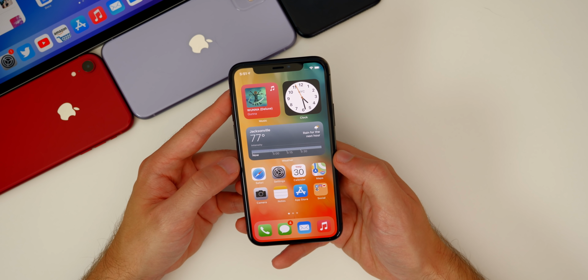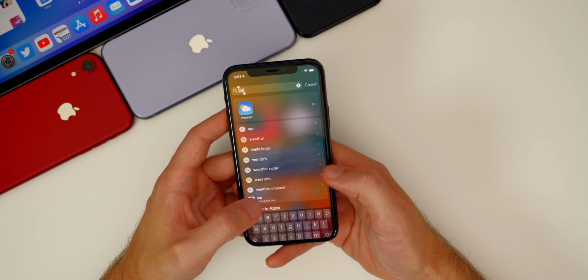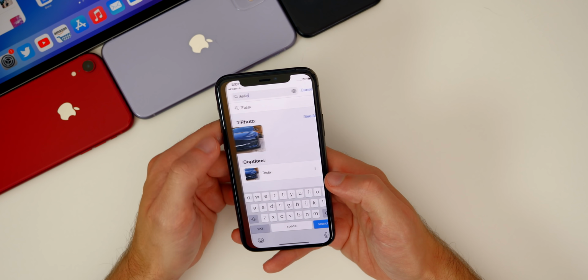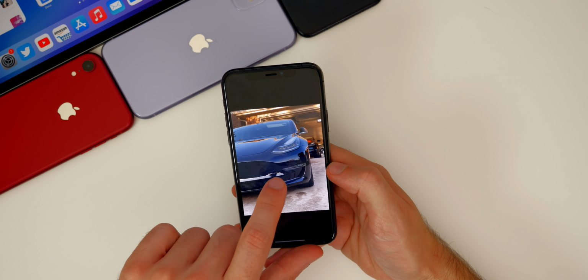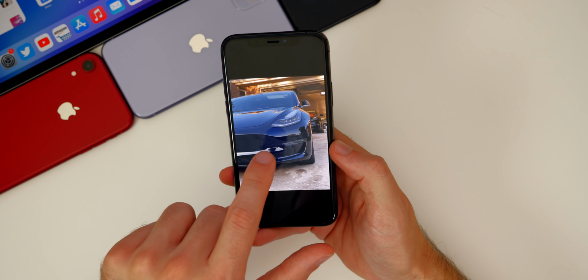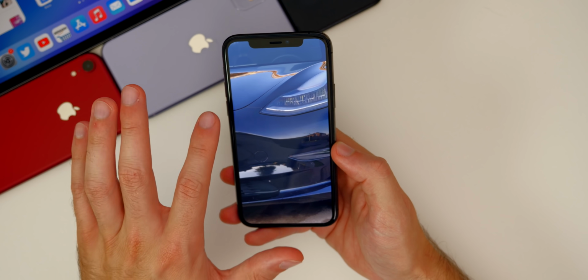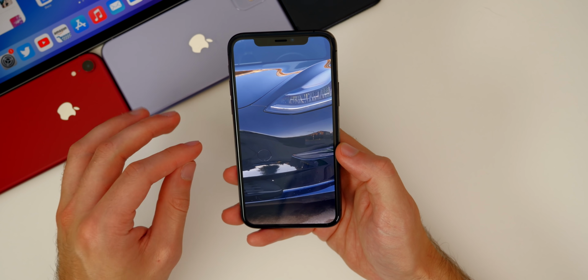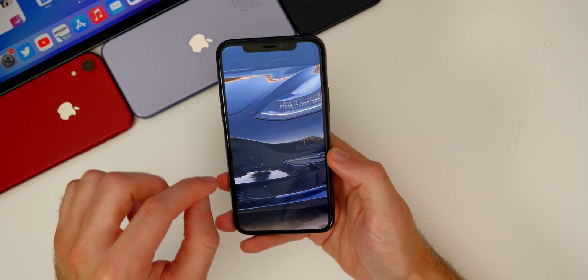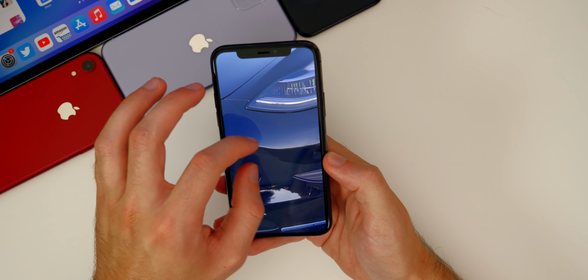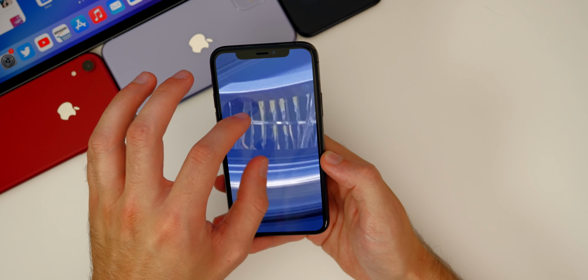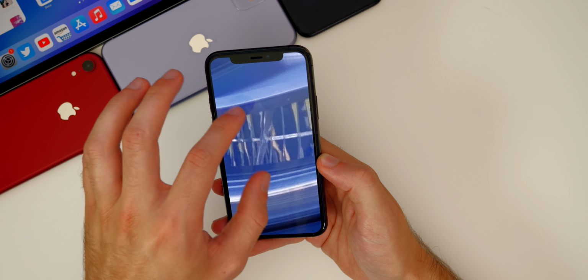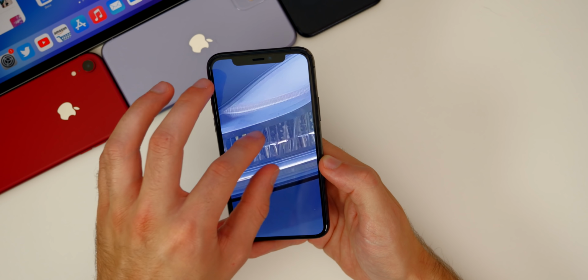And then the final new hidden feature in iOS 14 is that you can now zoom in on photos a lot more than you could in the past. So for example, I'm just gonna take this photo right here, and in previous versions of iOS, you would just simply double tap and that would zoom all the way in as much as you can on a photo. But now in iOS 14, as you can see, I double tapped, but look, I can still continue zooming in super far on this photo to get very, very close and very precise for what I want to see in this photo.